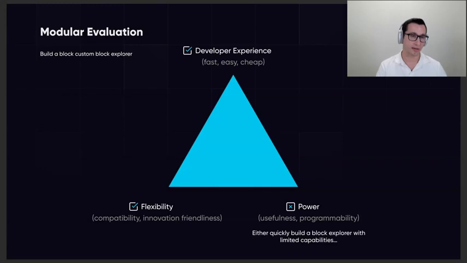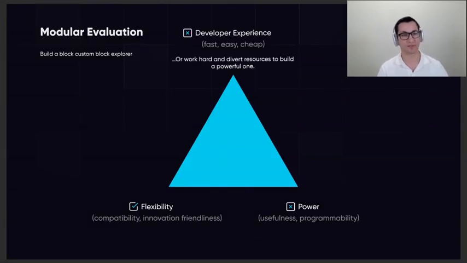But you could then, of course, say, well, I'm going to make it powerful. I'm going to do a great job. I'm going to make it a really good Block Explorer that works for my new innovative architecture that's different than anything else that's ever existed. Okay, great idea. The problem is that's hard. So now you're diverting resources away from your innovative project, and you're putting it towards this. So this is a tricky situation that people get into.